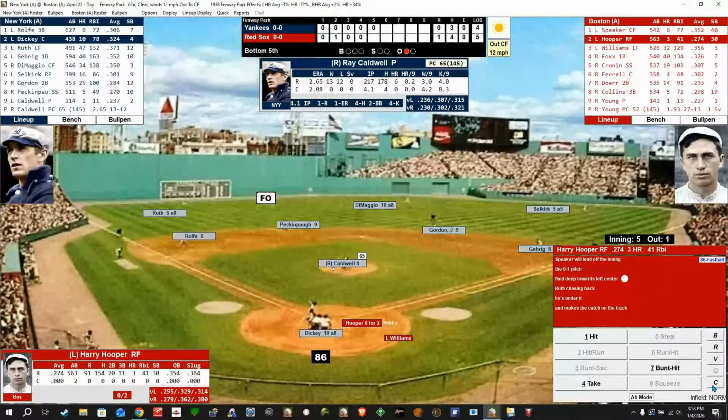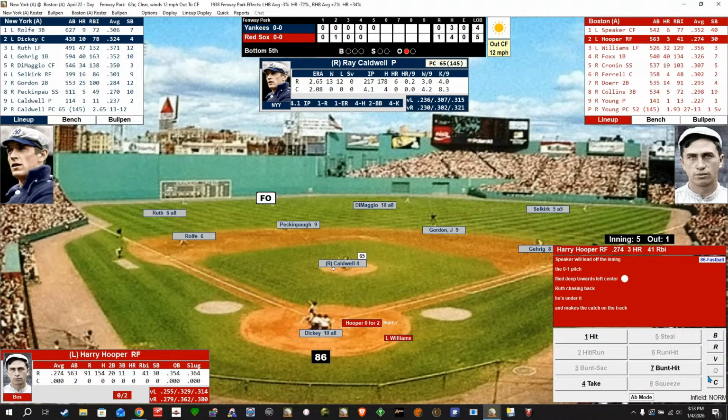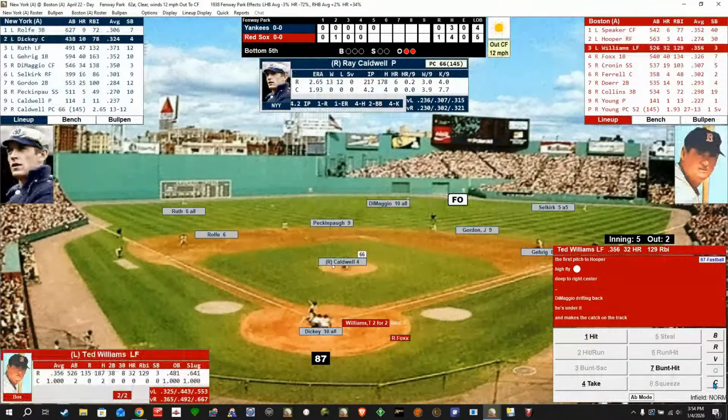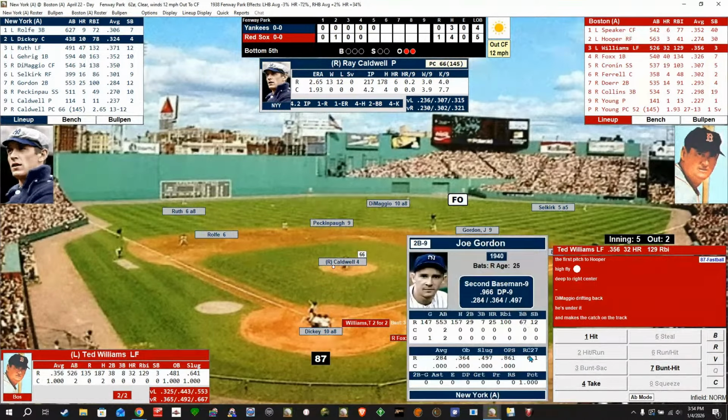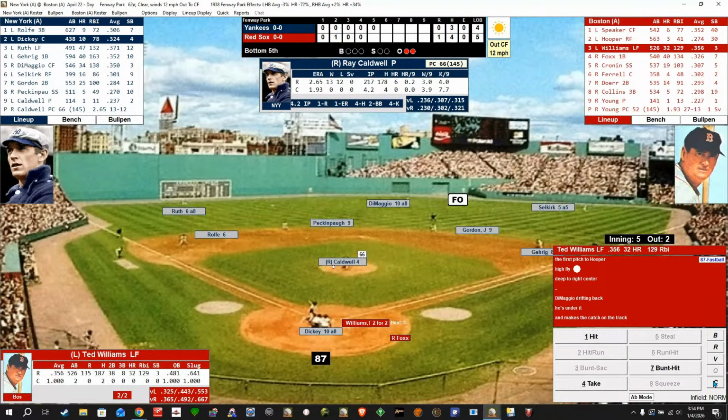Harry Hooper now, kicking a little bit of infield dirt off his spike, settles in the box. Harry, 0 for 2. He's popped a short fly to left center. All right, Dickey sets up the target for Ray Caldwell. Here's the pitch. Hooper swings at the first pitch. This one very high, but not deep enough. DiMaggio has it back there in that little weird triangle area. So 2 away for the Splendid Splinter. 2 singles in this game.